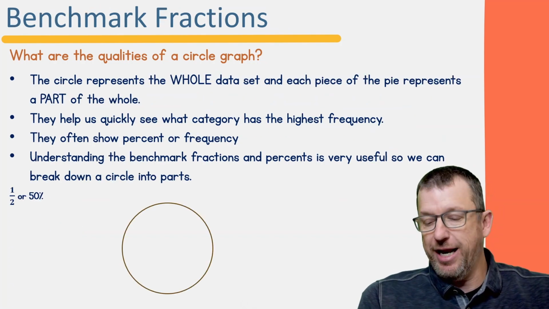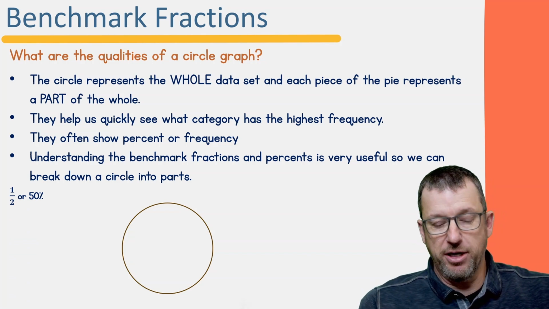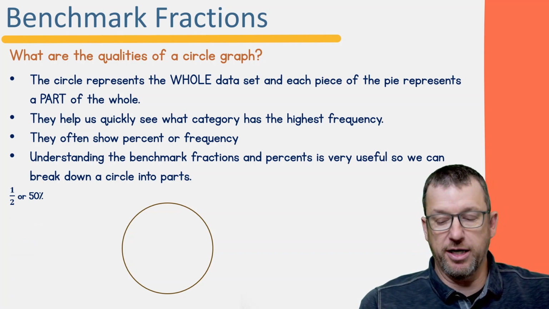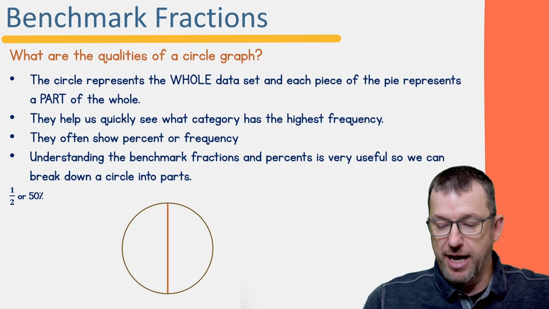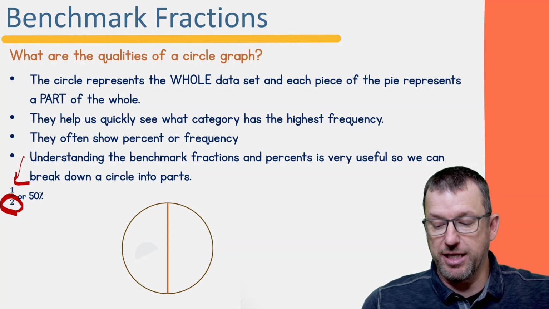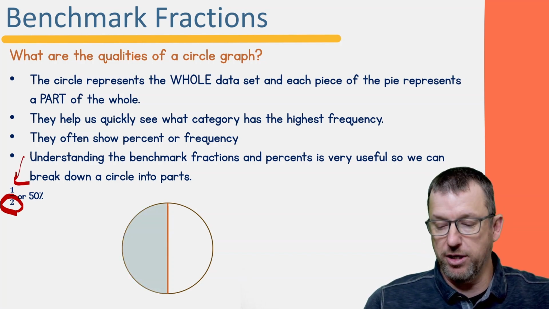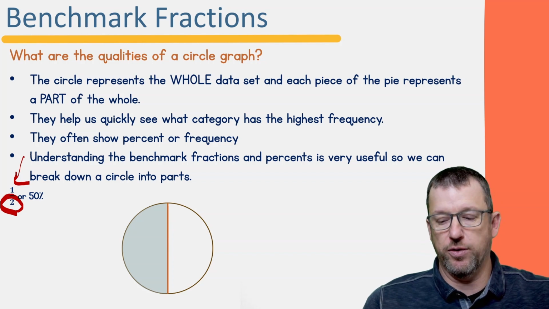So for example, that half, when we're trying to figure out how to make a circle graph, we know what a half is. It's when we cut something in half. So we literally put a line right down the middle, because a half means there are two pieces. And when we say 1/2, the top tells us how much of it we shade in, or what part we're talking about. So that's 50% or a half.